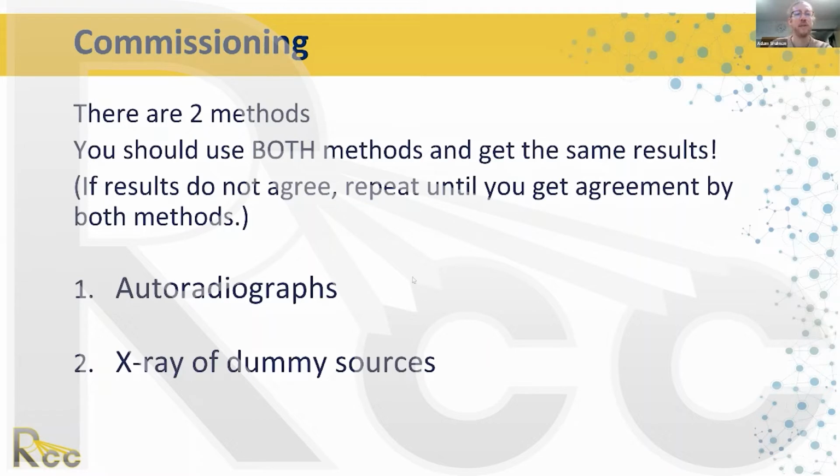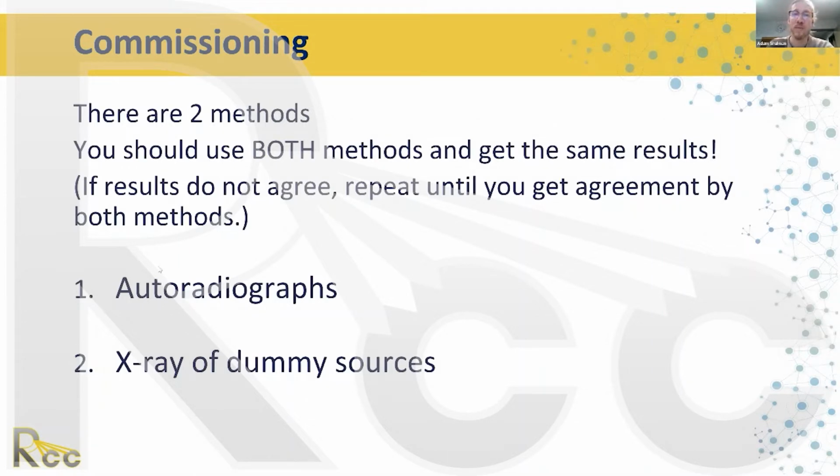So there are two methods of commissioning. And I always suggest in almost anything I do in physics to do two different methods of measurement and see that they agree. I think that's a really good concept. So even if I'm doing something like small field dosimetry, I might use a micro ionization chamber and an unshielded diode, apply two different correction factors and get the same result, right? You want two methods of measurement, always ideal, in order to confirm that what you're doing is correct.